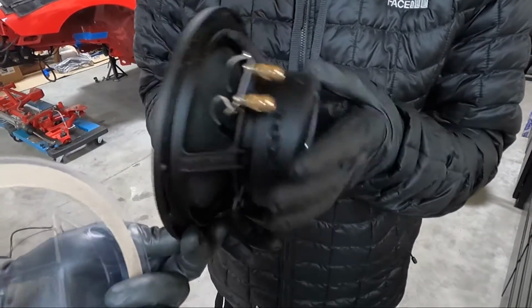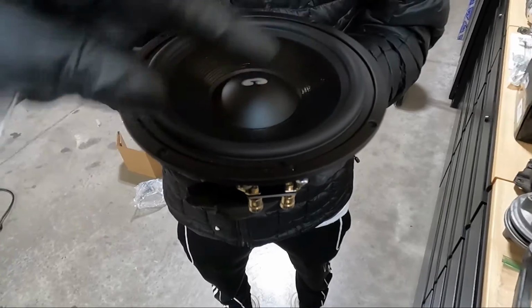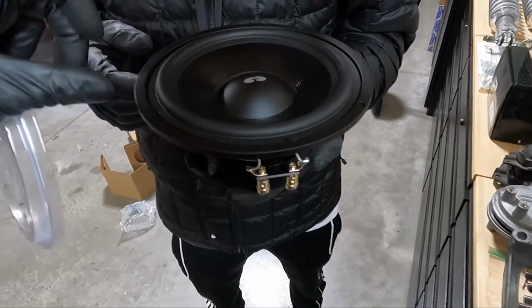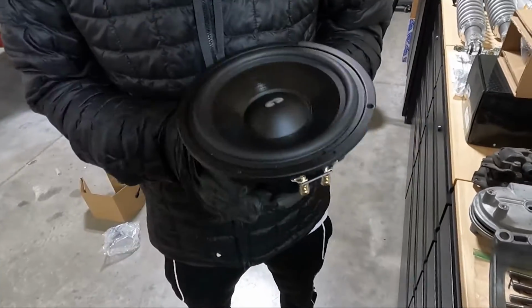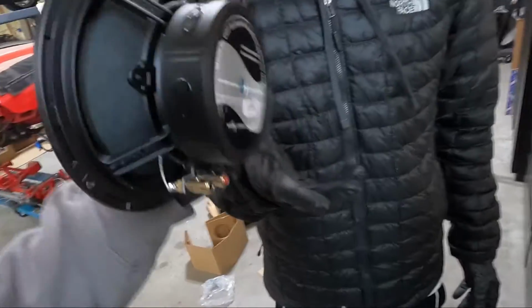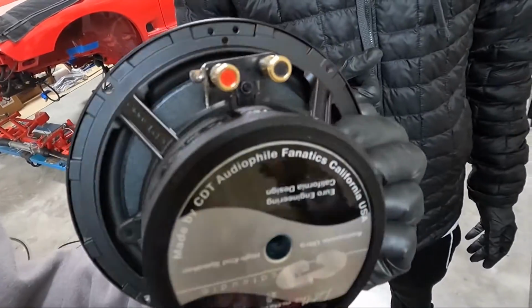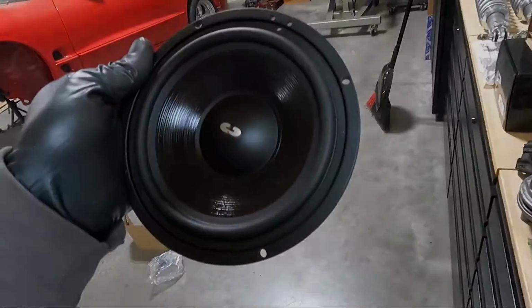Man, these are nice. All right, so what we're going to do is we're going to see if our original holes line up. That would be best case scenario. They may or may not. We'll give it a shot because I want to test fit it before we put any of the, I mean, I guess it doesn't matter because the wires are push connects, but I still want to set it up in there and make sure our holes line up.